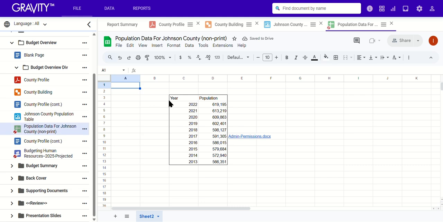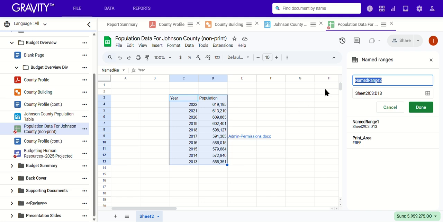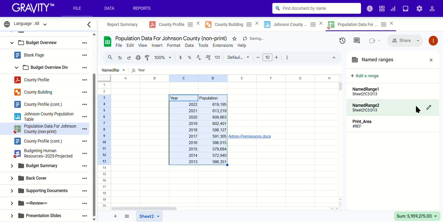For the purposes of this video, we're just going to be using a simple chart. One thing that's very important to know about making a chart is every single column needs to have a name, and every column must be the same size. If this is not the case, we will be unable to print the chart. Select the data that you want to have printed, click on Data, Named Ranges, and then name the range you want to be represented. Done. Now your data is ready to be represented in a chart.